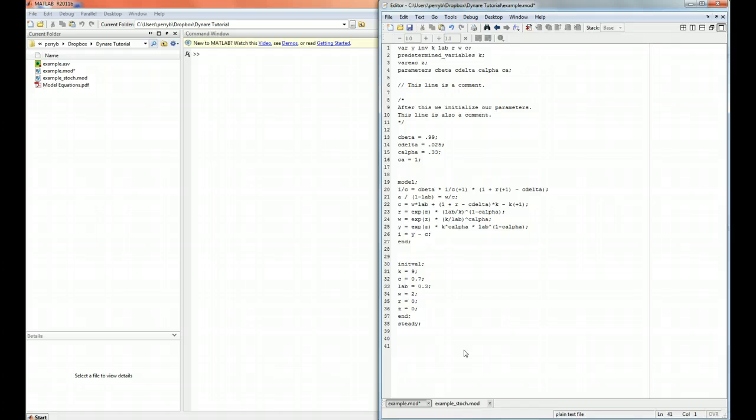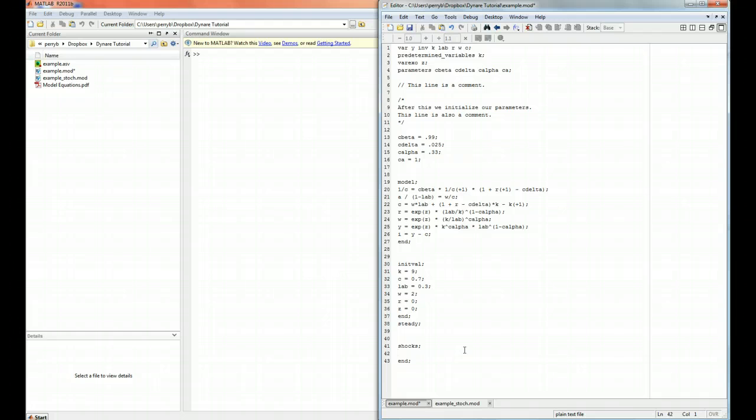To specify shocks in our model file, we begin with the shocks block. It won't surprise you that this begins by typing shocks and ending with a semicolon, and we'll end the block with an end command, again followed by a semicolon.